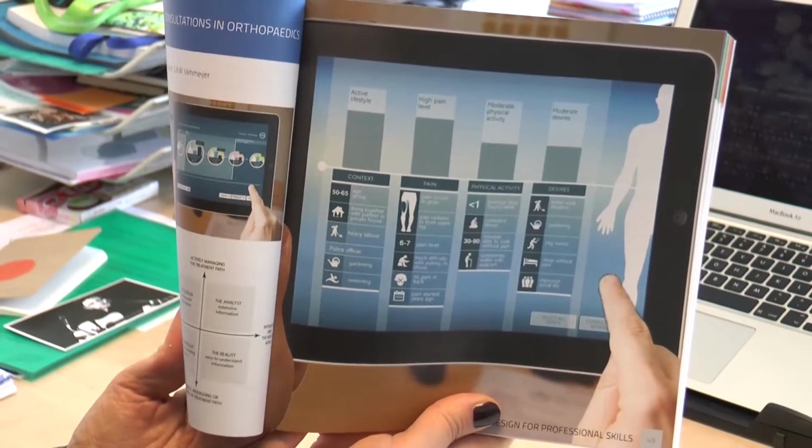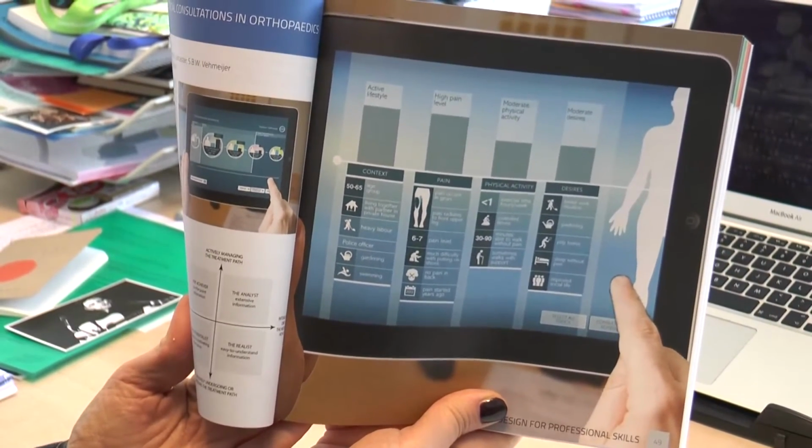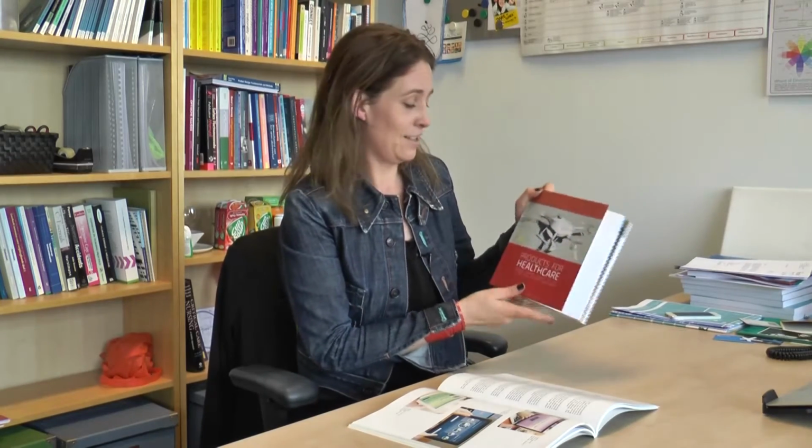So what Roselle developed in the end is an application that works on a tablet. This is to give you an impression of the application. A nice other thing is that, as a small sidekick, every 3 years we make a booklet of all the graduation projects that are done at our faculty within the healthcare domain. So these are over 100 different projects within healthcare. Roselle is one of them.